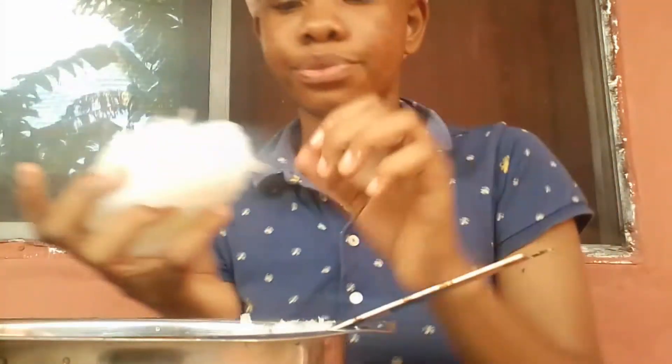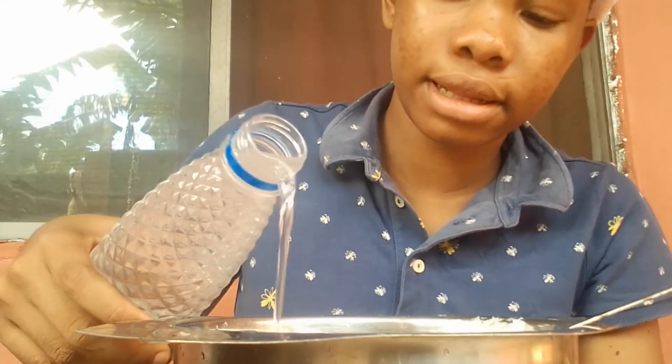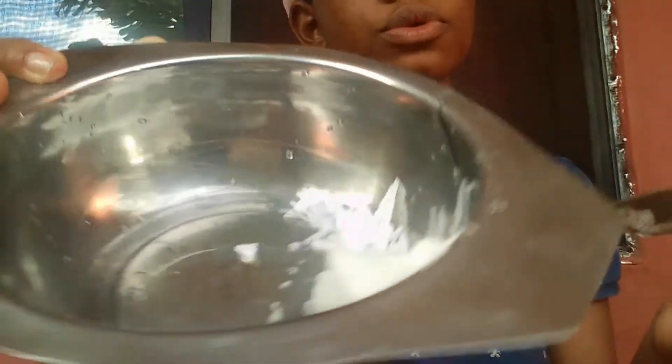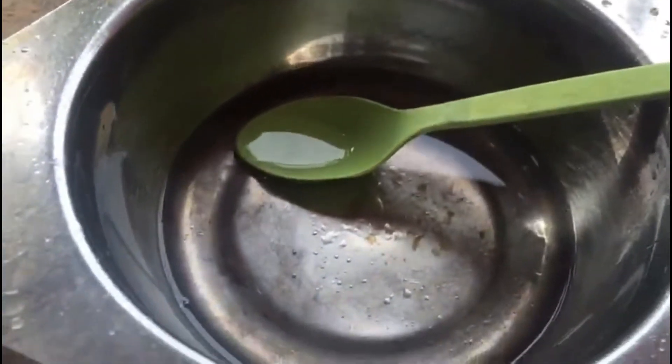The next thing you'll be needing is the oil — this is paraffin oil. Now you'll be heating this. Have you ever seen it up close before? Look at it closely — it's kind of yellow inside and they added lanolin. This is paraffin wax and oil. I already have some vaseline left but it's finishing, so I have to add more.